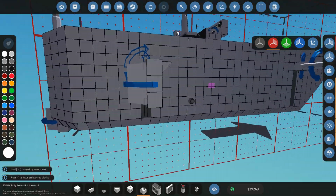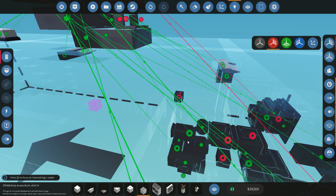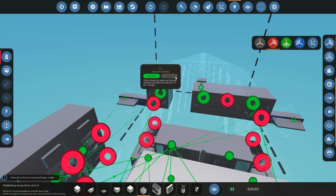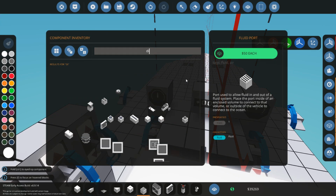And now I had mirror mode turned on, so now I have them on both sides. Good. Next up, I need to know how much fuel I'm actually carrying. I'm not sure if I have a fuel sensor over here. Dial, what do these things display? Oh, RPS. That's what I had them set up for.